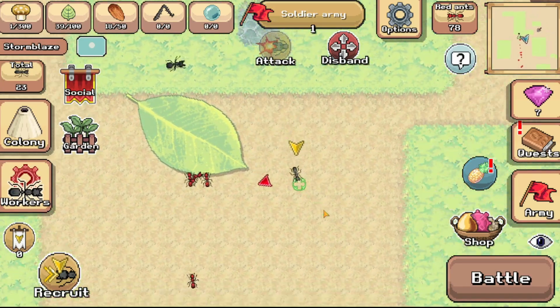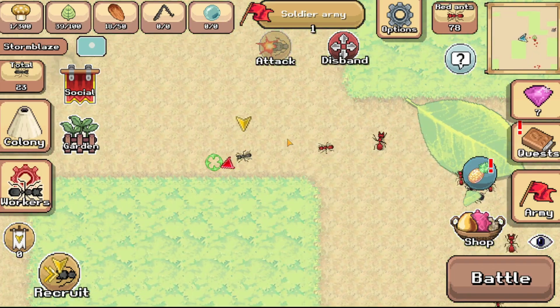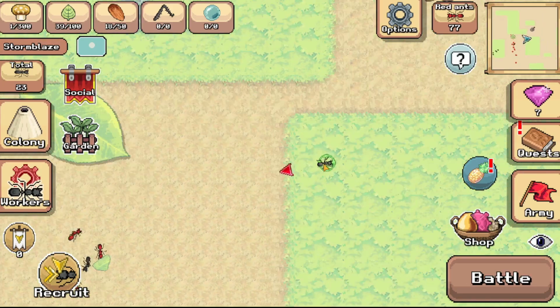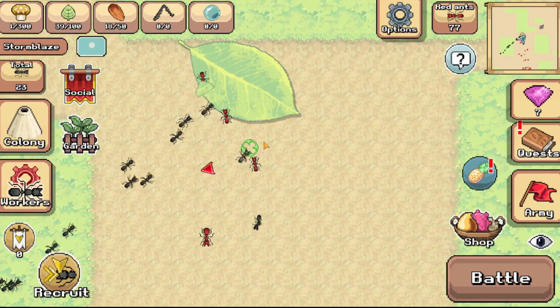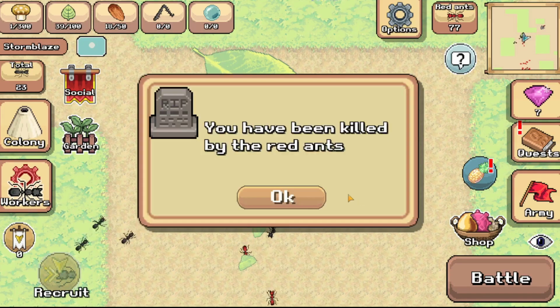What are you doing, soldier ant? Attack! You're supposed to automatically attack. Oh my gosh! Attack this thing! It's trying to kill me! I think our soldier ant just got slaughtered. Oh no, the ants are arriving. The master plan failed! The master plan surprisingly failed!